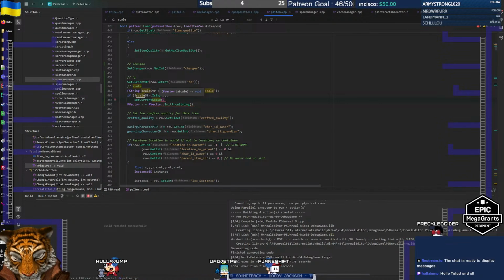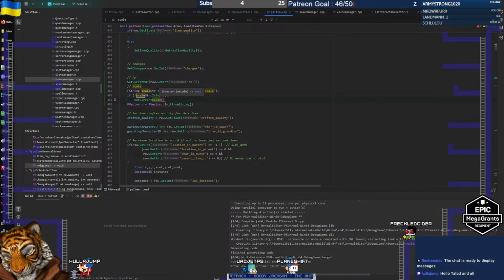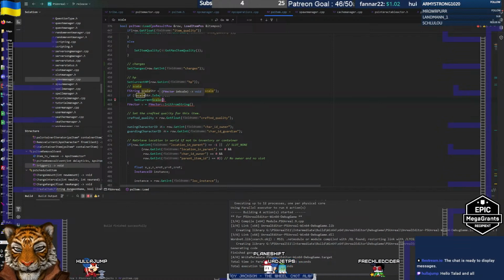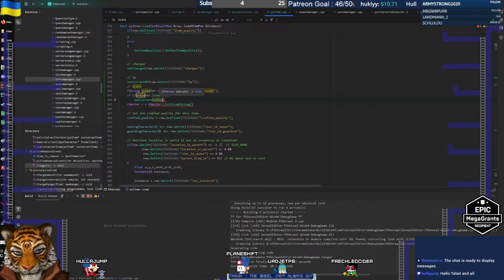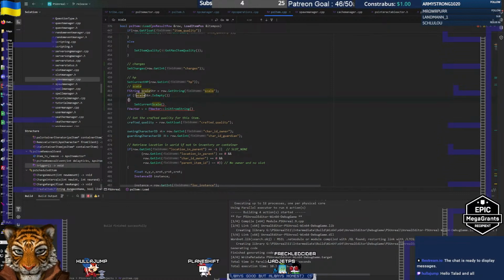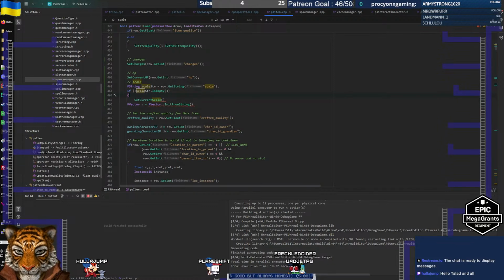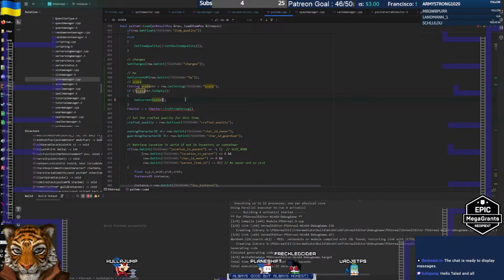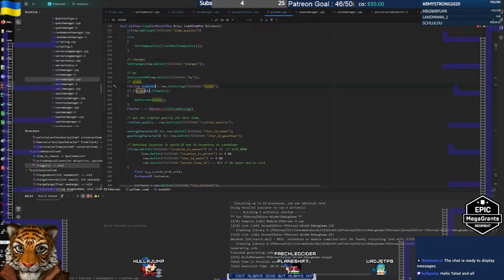Now we have to remember that when we instantiate the item actor, so basically when we drop an item to the ground, we will have to set that scale, right? At the moment we are not. So how do we do it? I wanted to have the scale string in the form of 1,1,1, right?